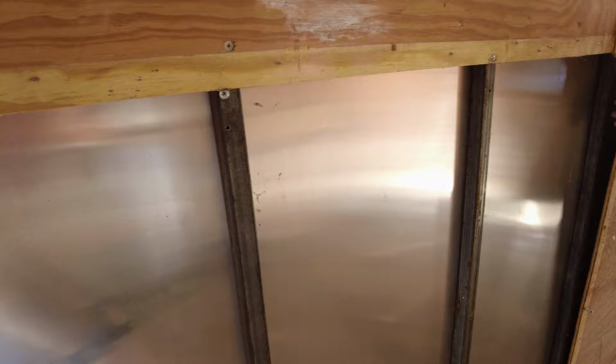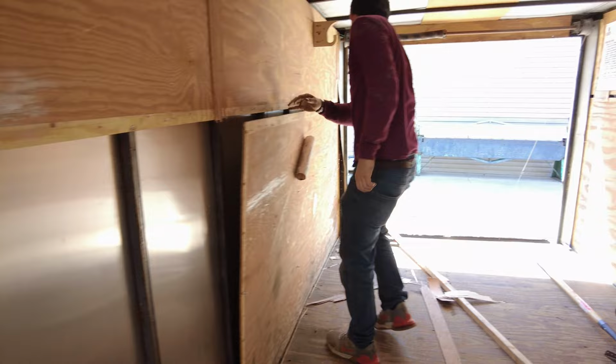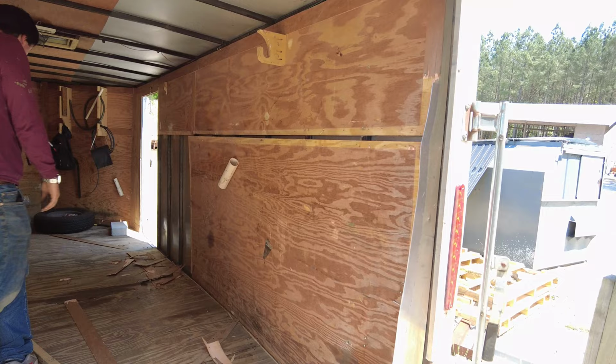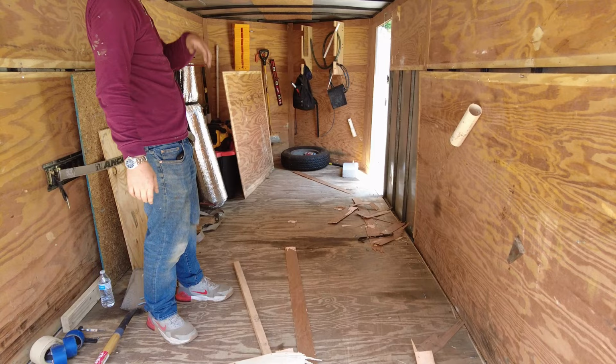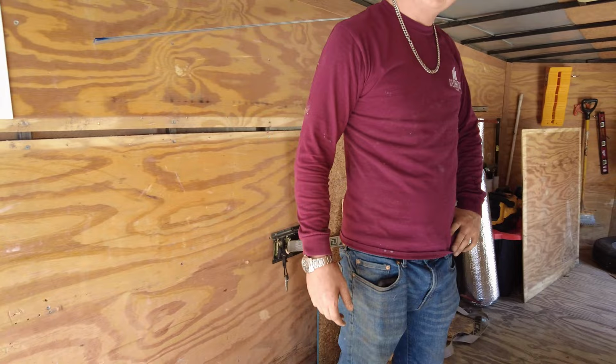I screw missed the thing completely. Yep. Anyways, if you think you need to pull the floor up first, that's fine. I'm fine with that, if that makes it easier for you to get it off. Is that what I'm doing? Am I pulling it up? Well, I think we're going to end up probably pulling it up anyways. Like, you want me to pull the whole thing? Well, I would cut it from right here, because if you pull the whole floor, the trailer could go tweak on you. So if you just cut it, then we can always put more plywood back down, like whole pieces.